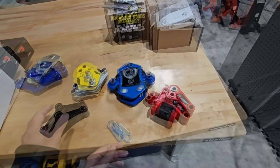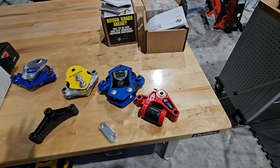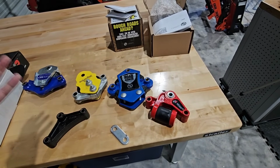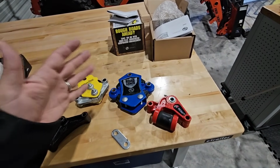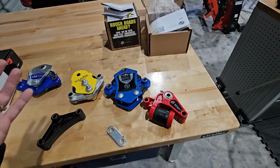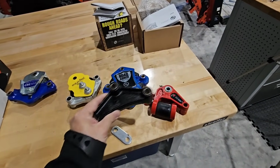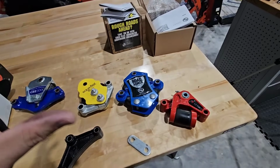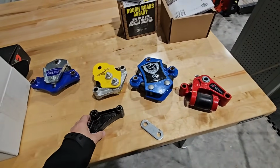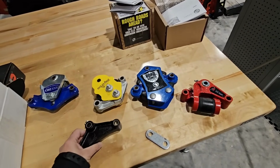It drops right in. We put a set of these on the cargo trailer that we have, and I can't honestly tell you the difference because I'm not riding in the cargo trailer and I don't have something that can detect like seismic activity while we're driving down the road inside of the actual trailer. But I would imagine that it is definitely providing more shock absorption than if we had just left the standard equalizer on there. So I'm in a bit of a predicament here. Now, this right here, again, direct replacement, exactly the same dimensionally for your bolts as the factory one that we'd be taking off of the RV.